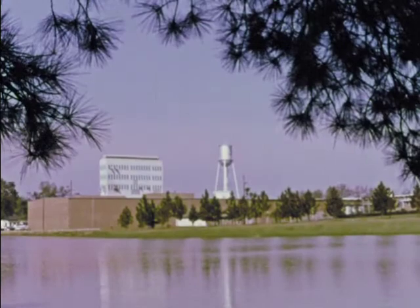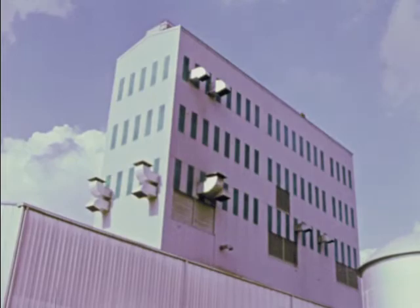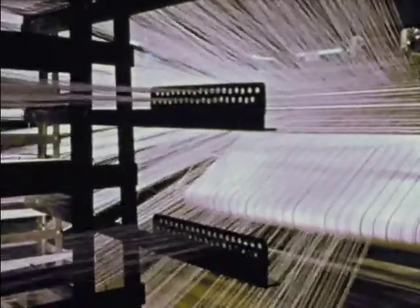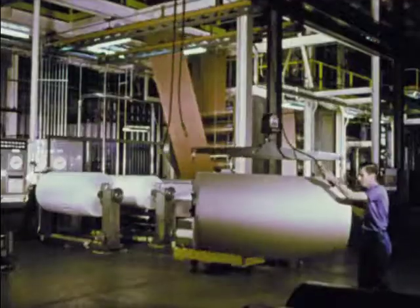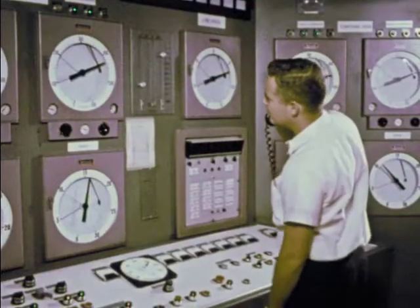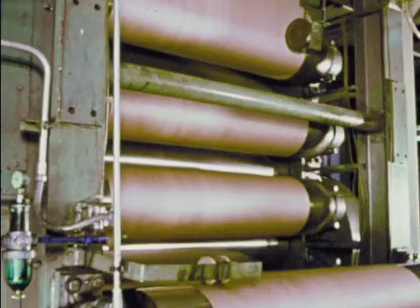This is Aldora, Georgia, where all fabric used in General tires — rayon, nylon, polyester, and fiberglass — is finished and woven to specifications. The right denier, the right number of strands, twisted precisely and woven into tire fabric, the sole of the tire. Most fabric is then bathed in General's exclusive Gentac dip that makes the strongest possible bond between rubber and cord, a vital factor. It is all electronic, automatic, complex.